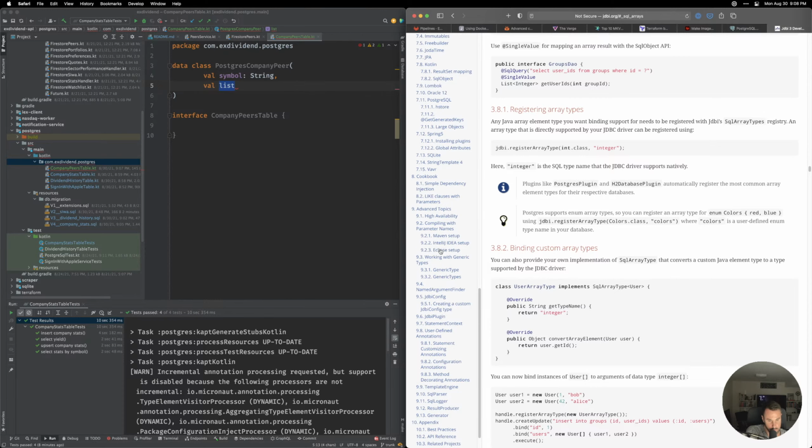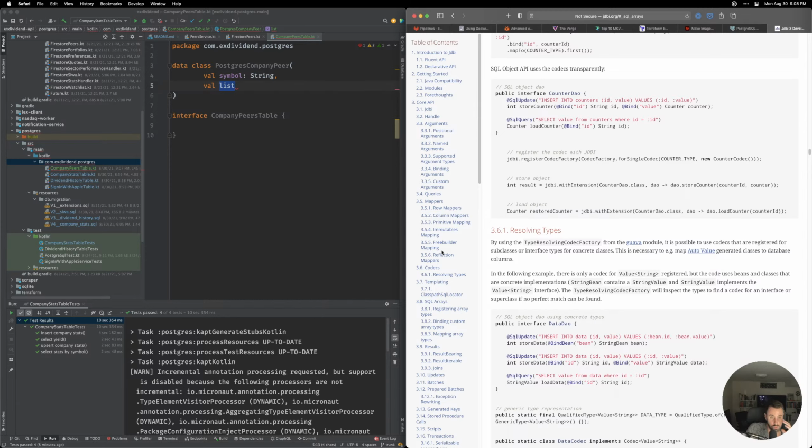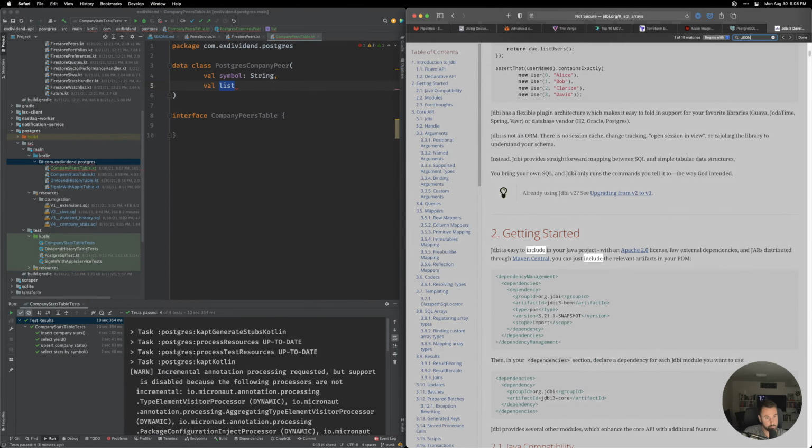So we could store this as like a JSON array, which might actually be a little better.